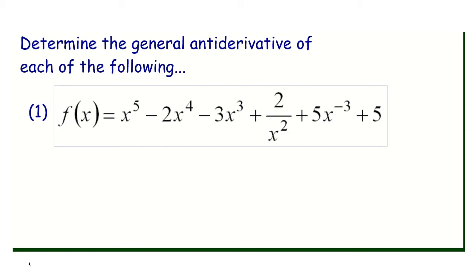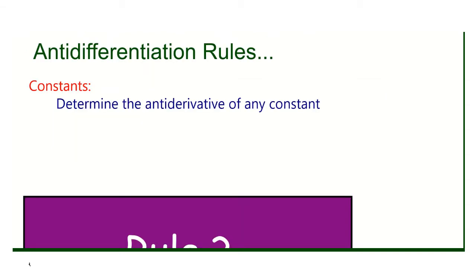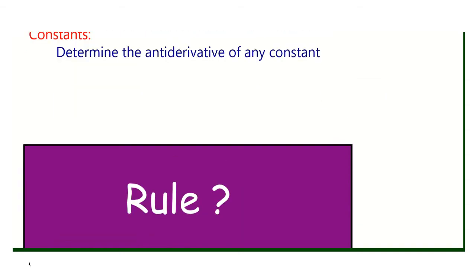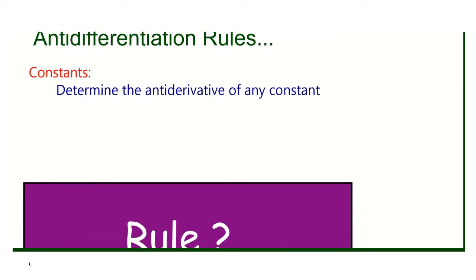Okay, so let's take, oh, I must have missed a slide here. I did, sorry. So a couple of rules we want to uncover. The first one is, how do we get the antiderivative of a number? So think in your head if some function was 3. Now we've got to think backwards. Ask yourself, what function did I take the derivative of that gave me an answer of 3?